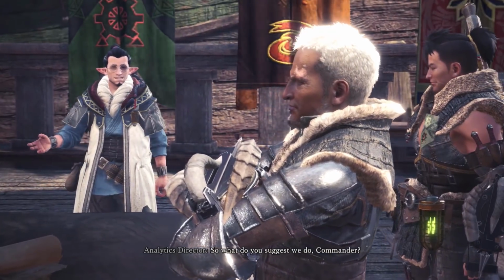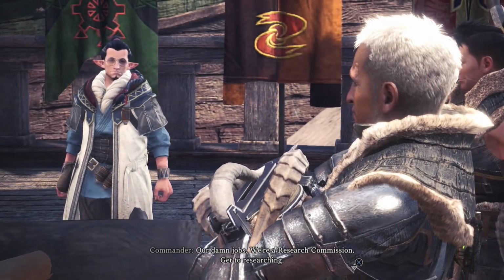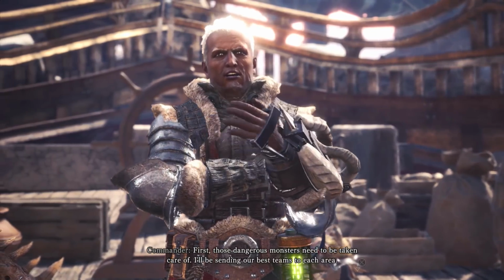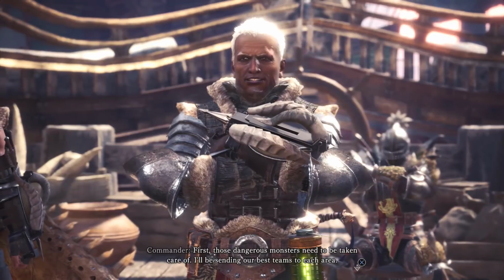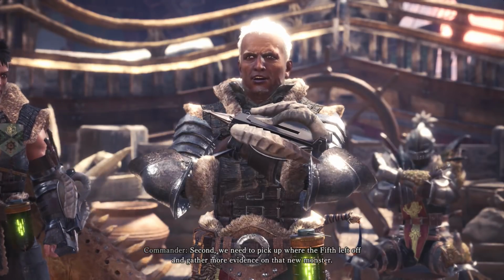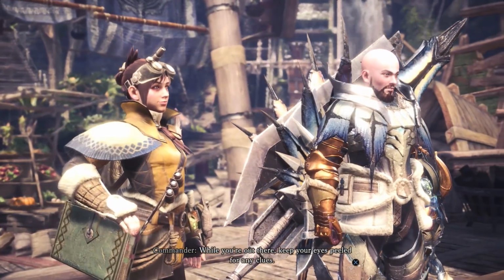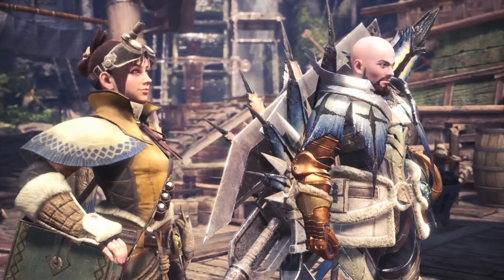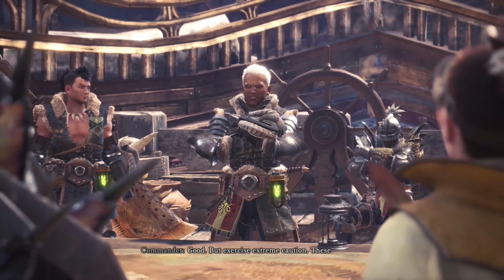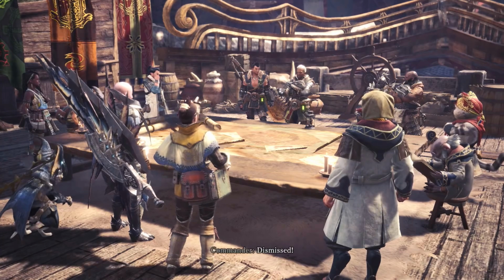So, what do you suggest we do, Commander? Our damn jobs. We're a research commission. Get to researching. And while we're at it, we need to achieve two things. First, those dangerous monsters need to be taken care of. I'll be sending our best teams to each area. Second, we need to pick up where the fifth left off and gather more evidence on that new monster. While you're out there, keep your eyes peeled for any clues. Understood, sir. We won't let you down. Good, but exercise extreme caution. These monsters are nothing like the ones you've encountered before. Dismissed!